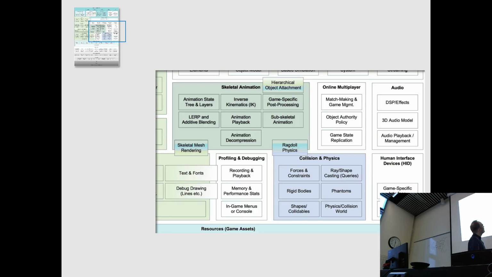And here we have a few boxes that have something to do with sound. On the bottom box there, audio playback and management, it's the basic thing about just being able to play a file, even play music files or something like that. But then you also have some very interesting specialized things which have to do with localizing sound in 3D. That is not particularly easy.